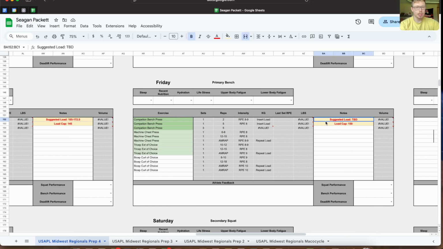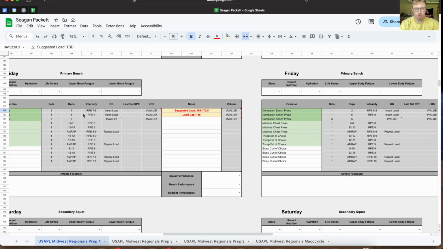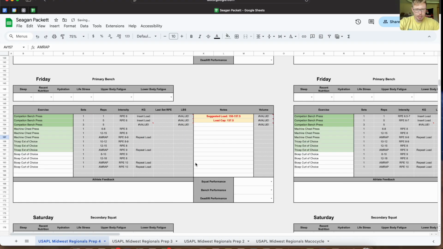So we're likely going to look to take 182.5, matching his all-time best. And then next block, look to take 185 and exceed that all-time best, or potentially more, whatever we deem is there. I left this to be determined because if everything is good and the stars align, I would not be opposed to jumping to 175 this week and then 185 this week and pushing that bench single a little more. This also needs to be a single. So that is the game plan for bench press.